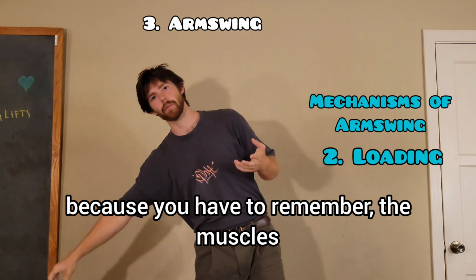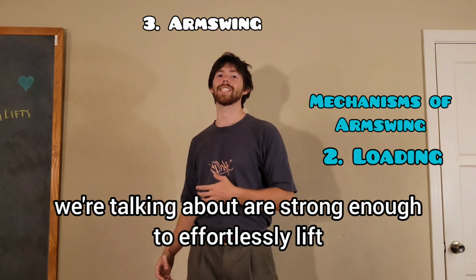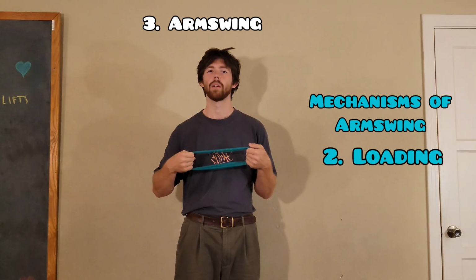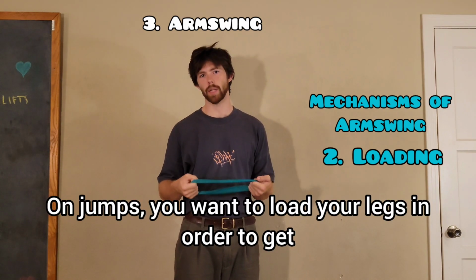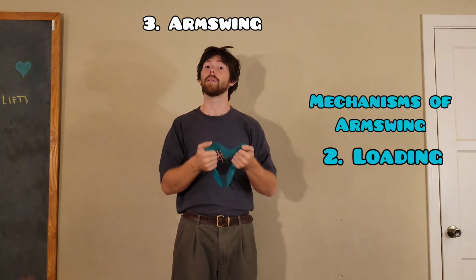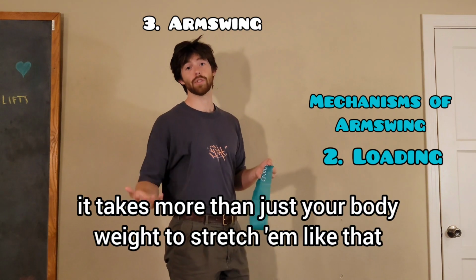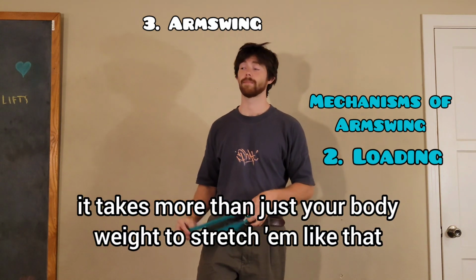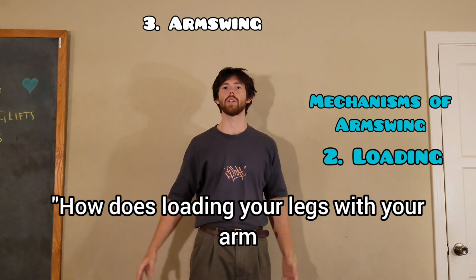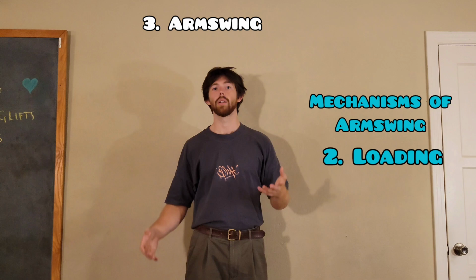Because you have to remember, the muscles we're talking about are strong enough to effortlessly lift and toss around your body weight all day long. On jumps, you want to load your legs in order to get that stretch and rebound effect. But for these muscles, it takes more than just your body weight to stretch them like that. So the question was, how does loading your legs with your arm swing increase your jump?